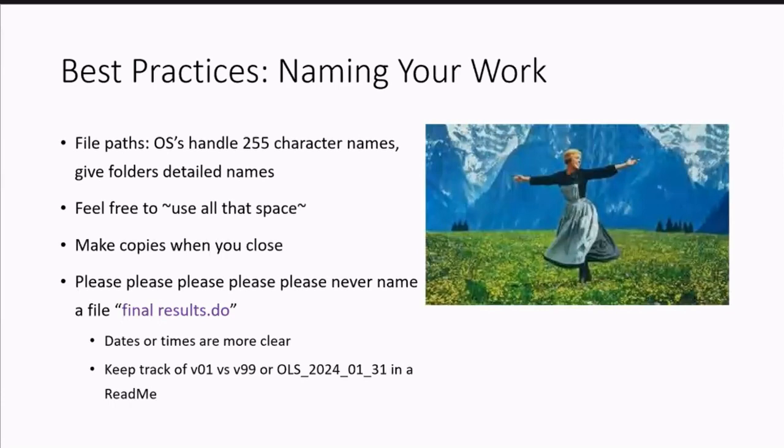First off, folder names and file paths can get very long. That's a good thing. It allows you to get as nitty-gritty and specific as you want with your folder structures. Don't be afraid of giving something a very detailed folder name, because there are going to be 5 versions of my paper, or DID paper, or minimum wage paper. You're going to have more than one of those. And so you'll maybe want to specify it by giving it a unique name, giving it maybe a start date in the folder name, specifying if it's particularly for a class or for a project in particular, you name the project in that folder as well, and the folder within the folder.